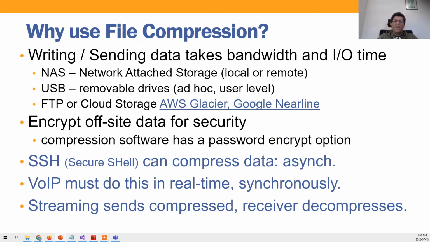Also, while we are reducing the size, we are zipping these files. 99% of the time, an encryption algorithm also kicks in. So not only are you reducing the redundancy to make the file smaller, but also you are encrypting that. By encryption, we mean you are changing the way that file will be read, and the only person able to decrypt that, to see the real understandable file, text, or whatever, is the person that has the key. Using that key, that encryption happened. So this is another benefit of zipping files.